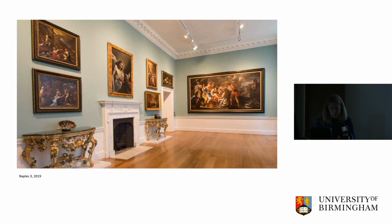And this is partly due to a number of very large paintings. So, for example, the Solimena painting on the end wall here, it's about 4 meters wide, so it can only really hang in one space in the gallery. And Peter Moores had acquired paintings over time for the gallery spaces rather than as a collection in its own right. So he was often buying things, thinking that'll look good above the mantelpiece or that'll look good on that wall. And that meant it was really quite fixed and static.